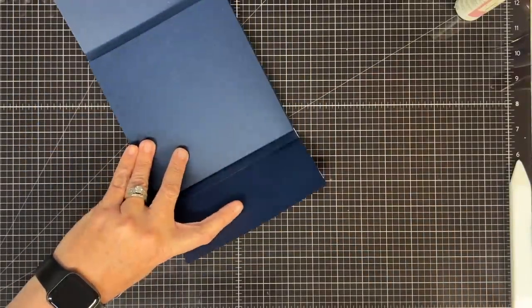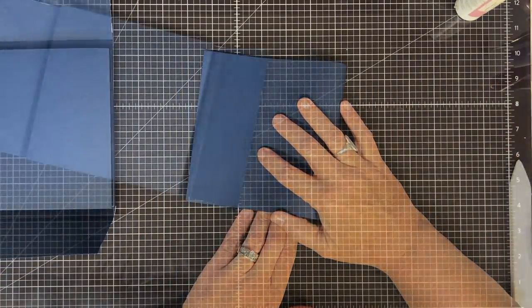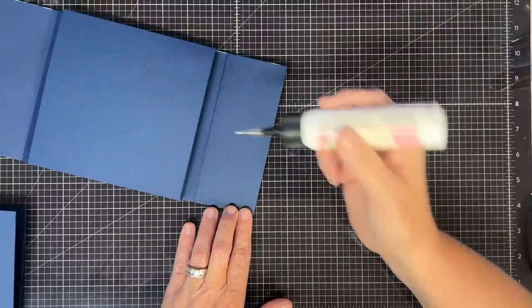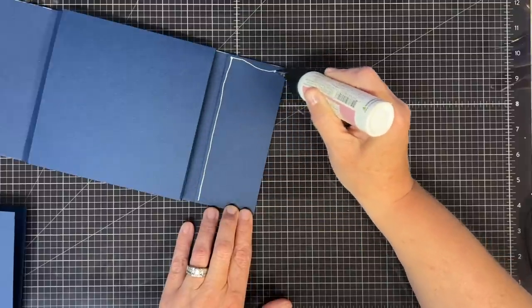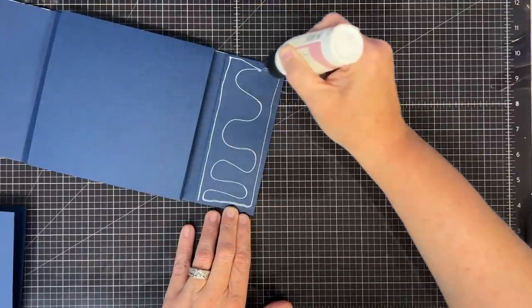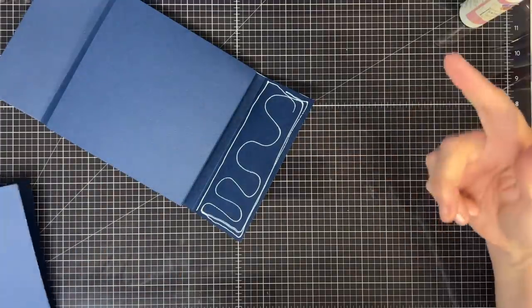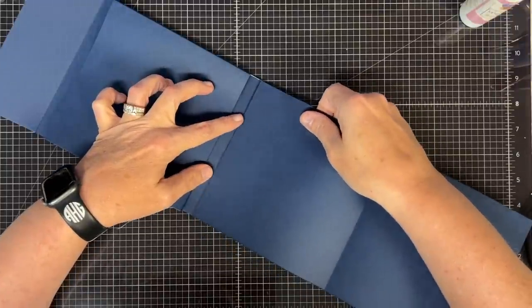Now you're thinking, what are we doing with him? We're adding that third one, okay? So let's fold and crease it. Now on this one, I decided not to do a pocket. It landed in such a way that it was kind of weird anyway. So this one, I'm just gonna glue completely as my hold on to my next little accordion piece. So I'm just gonna glue all of this. It's actually probably a really good idea here too, because this piece is gonna get a lot of opening and closing, right? So it's probably best we don't have a lot of pockets in this particular area.